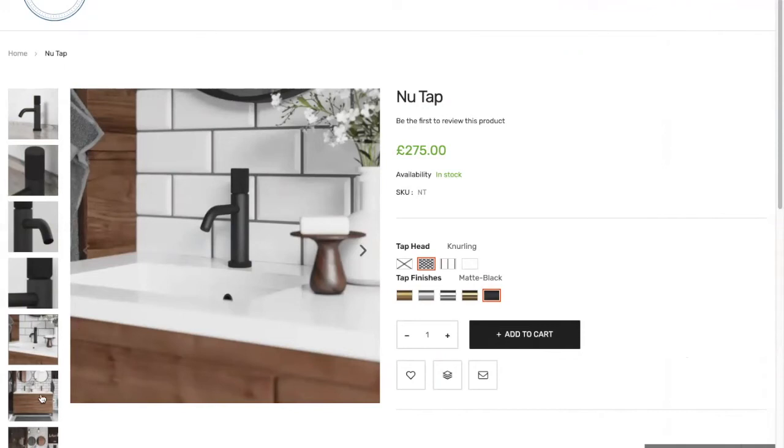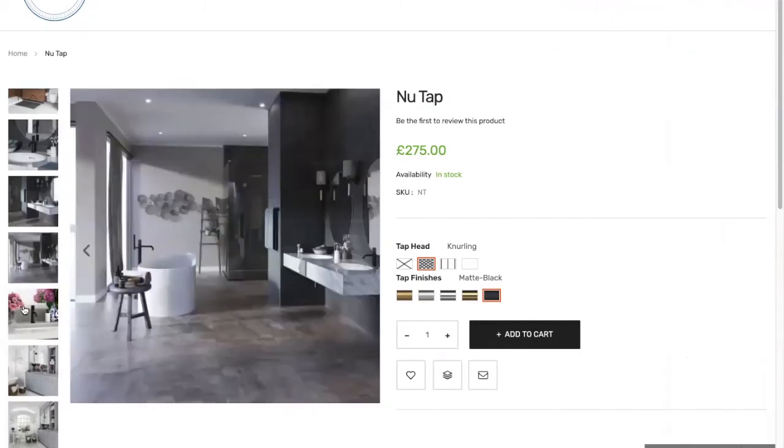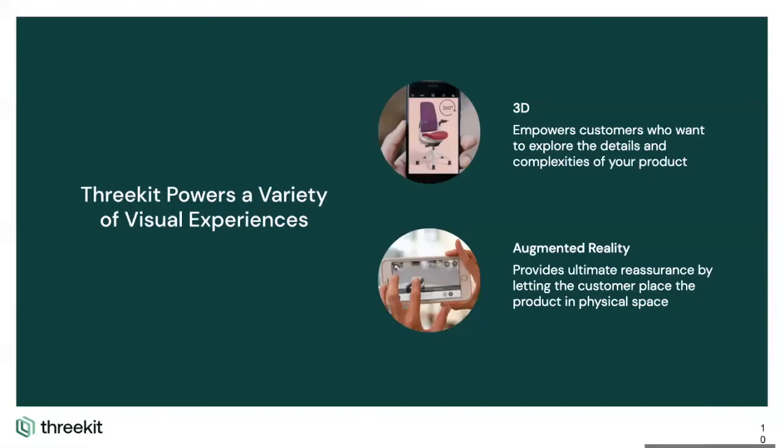This is how 3Kit can create images with our virtual photographer. I showed you a quick example of what these environments can look like — all these flowers, props — these are all digital environments. I'm going to hand it back to Ishmael. Thank you, Will. As we talk about 3Kit, it's also important to touch on the fact that not only do we focus on providing you with a very high level of visual fidelity and a large amount of images, we also do support 3D configurations as well as augmented reality — multiple customer experiences all from a single platform.